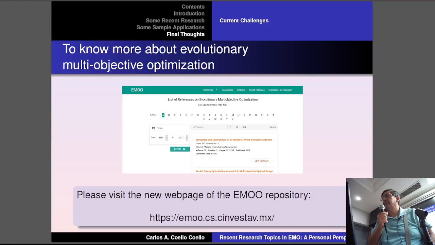Can you use multiple objectives? Yeah, sure. It's the same. You use an external archive, you use Pareto-based selection, everything else is the same. It's just you don't have crossover, and theoretically you don't have mutation either. The only thing you have to be careful with in multi-objective PSO is the speed limit. If you use the original PSO, you can go beyond the limits of the velocity, and then it will collapse.